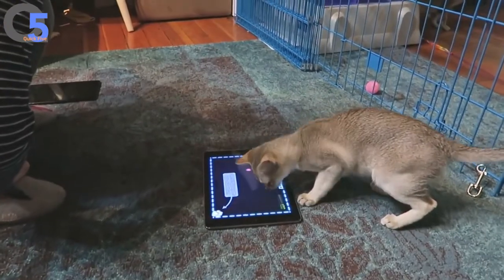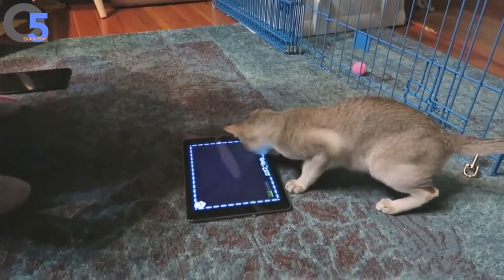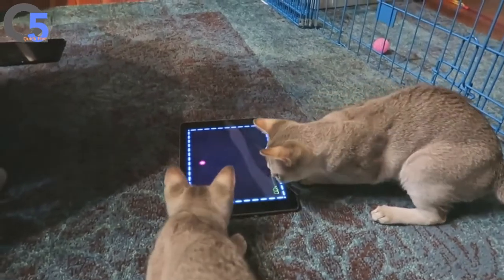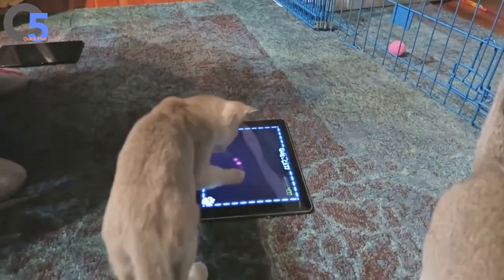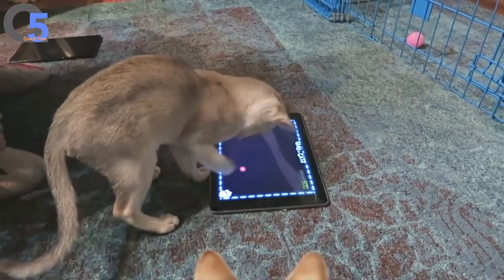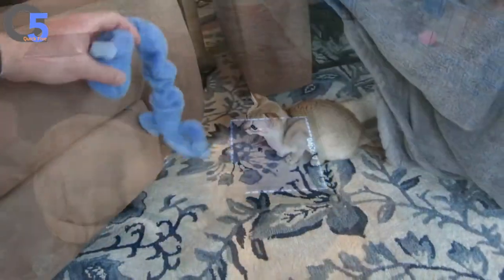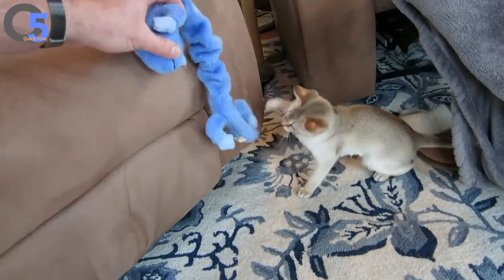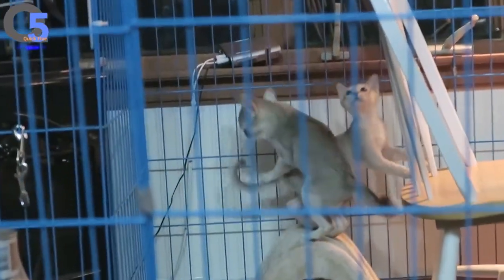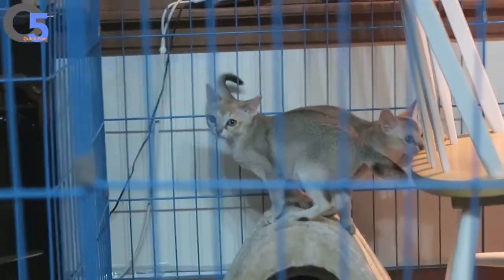Singapore cats love to jump to high places, climb on cabinets, and even sit on their owner's shoulders. This interactive, smart cat breed is easy to train. They are friendly towards people and other pets. However, due to their tiny size, Singapore cats can be a little timid. Early exposure to domestic inhabitants is the best way to socialise this breed. The life expectancy of Singaporean cats is 9 to 15 years.